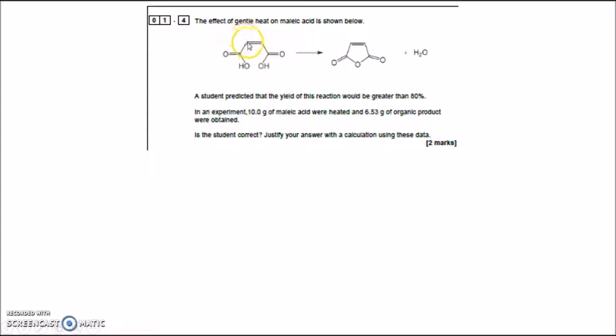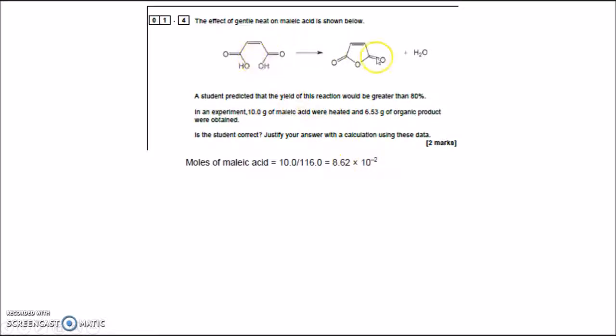So I know that there's an H there, and this carbon here has got 3 bonds, there's an H there. So if I count up the number of H's, I've actually got 1, 2, 3, 4, 2 hidden H's there. I've got 4 O's and I've got 1, 2, 3, 4 carbons. If I do the MR, 4 times 12 for the carbons, 4 times 16 for the O's, and 4 times 1 for the H's will come out at 116. To work out number of moles, well, moles is mass divided by MR, so the moles of malic acid is 10 divided by 116, which comes out as 8.62 times 10 to the minus 2.